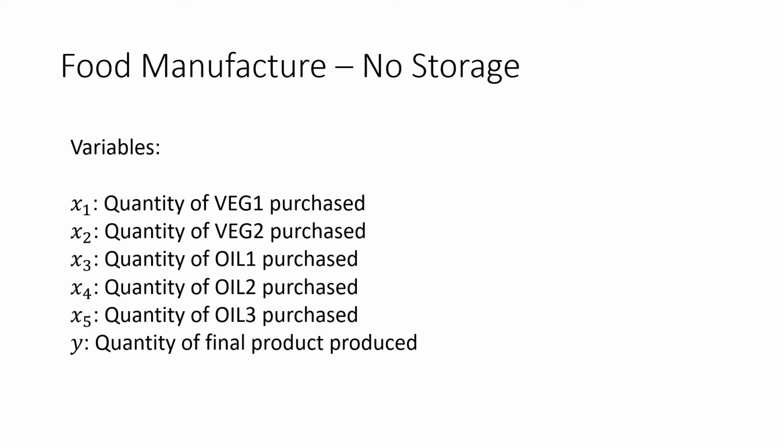So first off, always a good idea to start with your variables, write them down explicitly. So for the month of January, we have different quantities of the 5 oils that we purchase, and then we have the quantity of the final product produced. Now right away, you're going to note that there is a way of simplifying these variables. You can write this problem without actually using y. I put it in here for a reason because it's going to carry over to the next problems, but you don't have to have that variable in there. And we're going to see that there's an equation in here later that essentially makes it redundant.